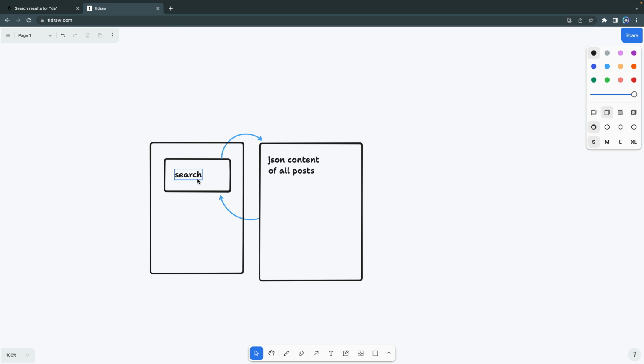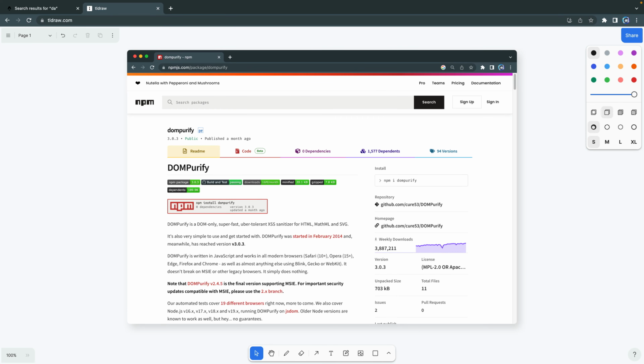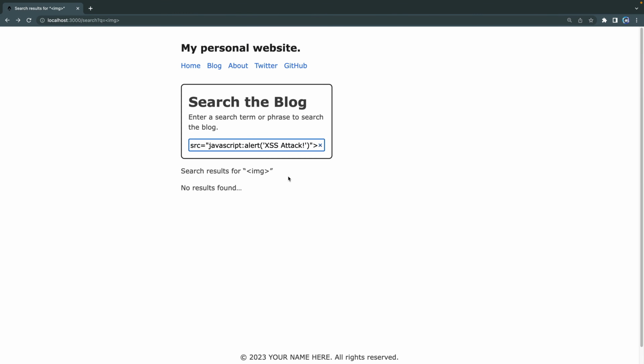We're actually setting this off as its own route, and that way you can share that route to somebody else, and they basically get all those results when they enter in that URL. We're also going to protect this with something called DOM Purify that will allow us to strip out any malicious code that a user might add. In the end, we have a lightweight, performant client-side search that allows you to add search to any kind of basic site.